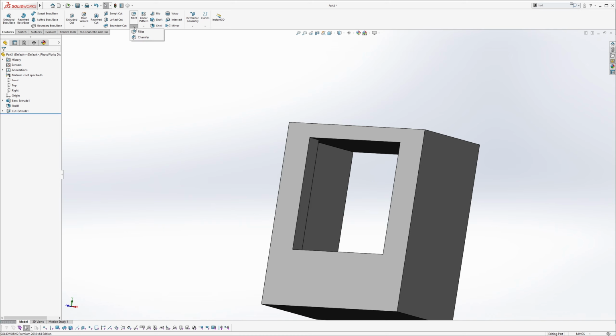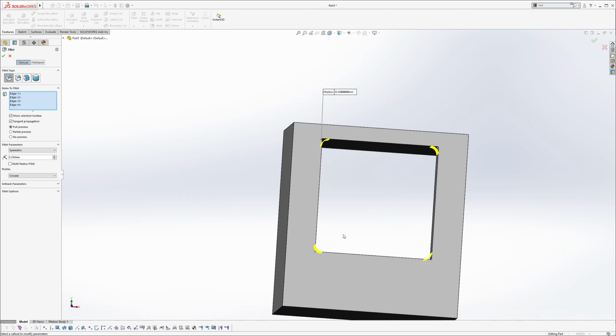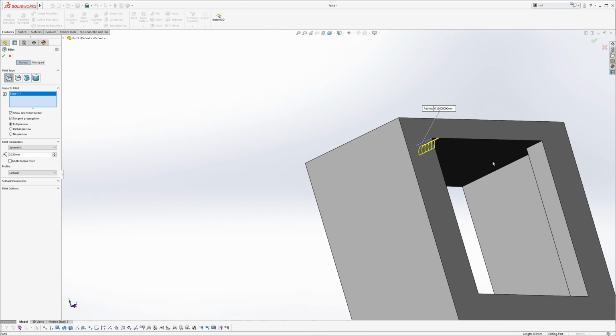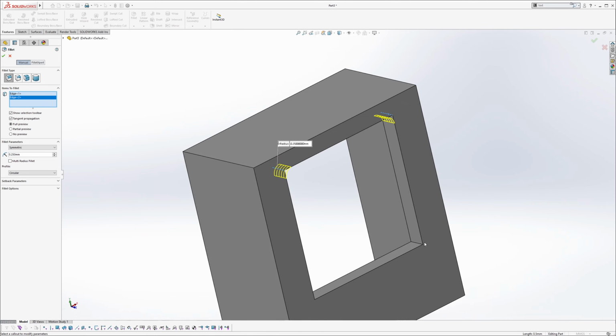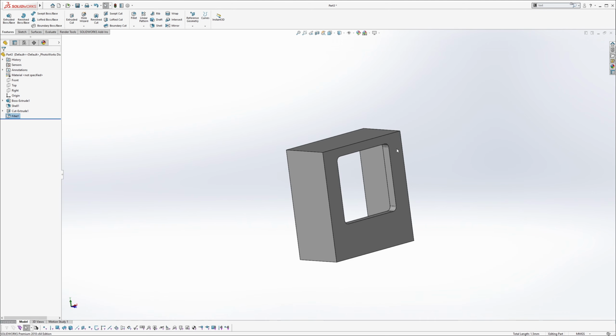So in order to do that, let's go to fillet. Make sure your fillet type is constant size fillet. We're going to make this a radius of 0.25 millimeters. And then if we select the inside corner, you can see that this top menu comes up. And because we only want to do it on the 4 corners on the inside of the window, we'll just select this, and it automatically pops these fillets in for us. So that's one quick way to do it, or you can do it the manual way, which is you select one here, that edge, you select this edge, and you select this edge, and you go back to this. Okay, so that's how we rounded off our window.